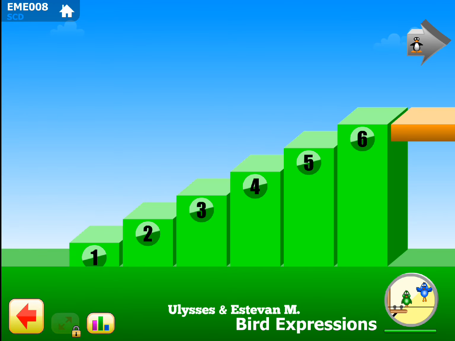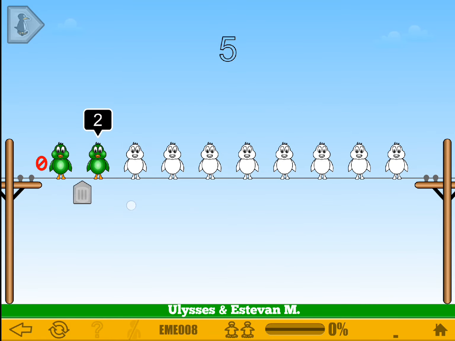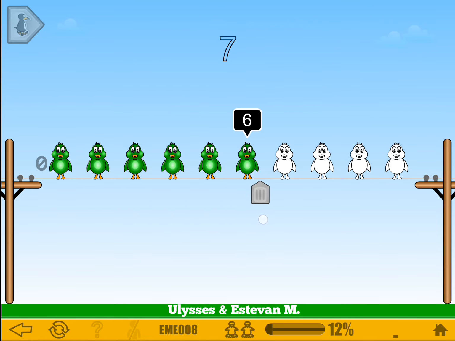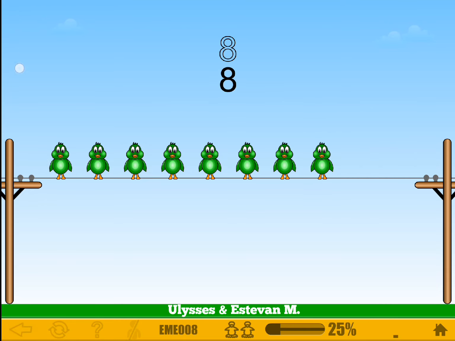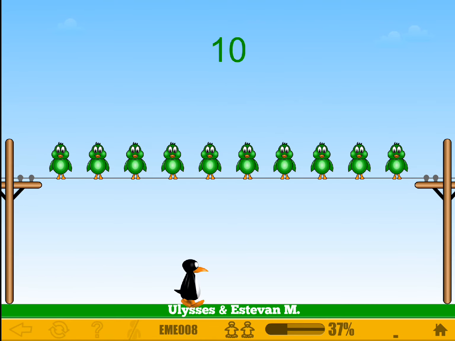Puzzle 1. There's birdies. Bird expressions. Level 1. Yay! Yeah, that was really easy. 5. Yay! 7. Yay! And hey, wait for me! Ooh, poof. And 10. I was really the whole thing.